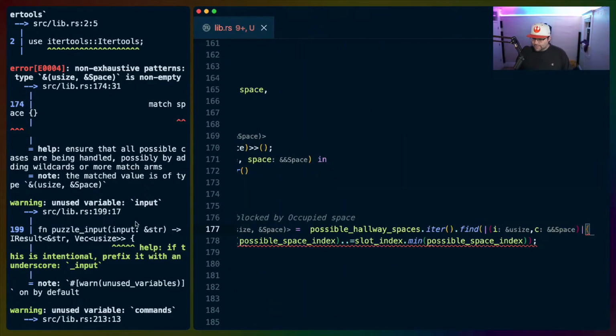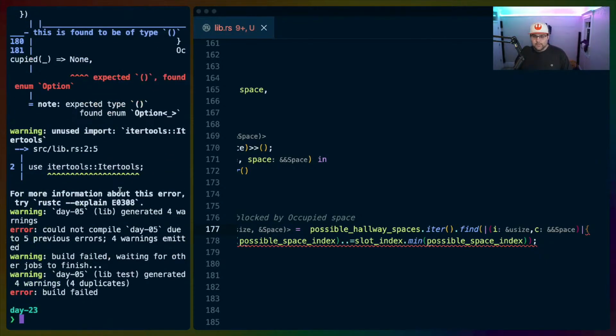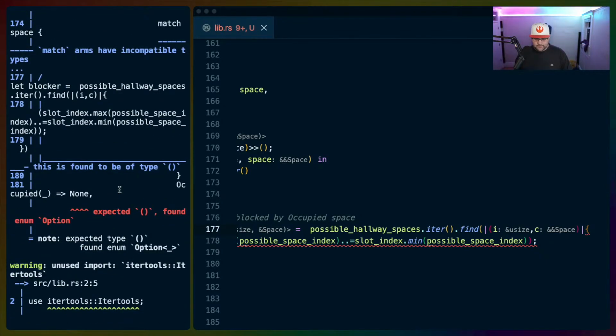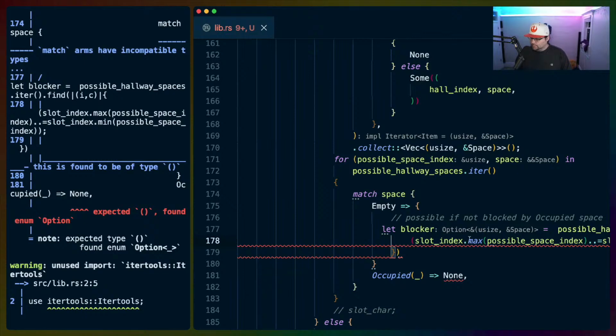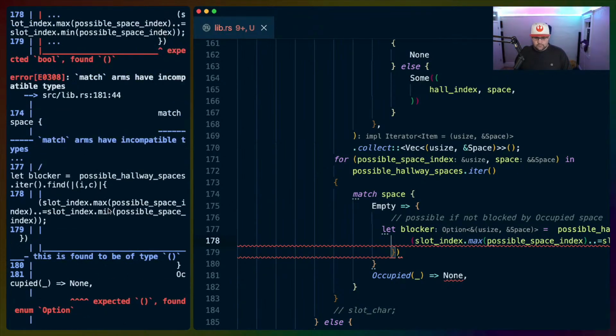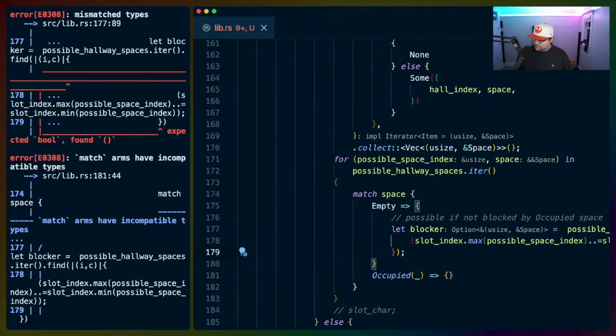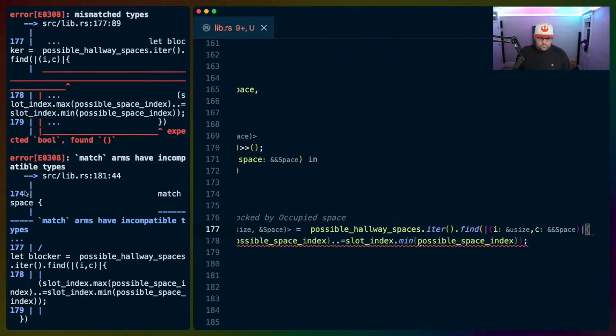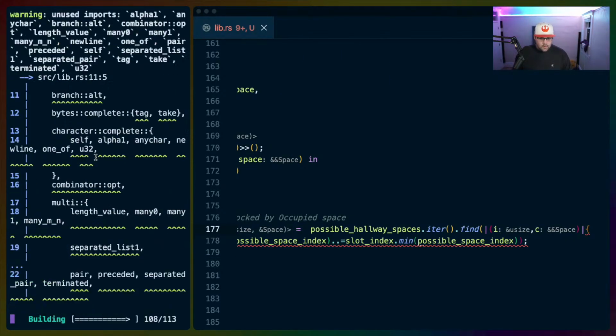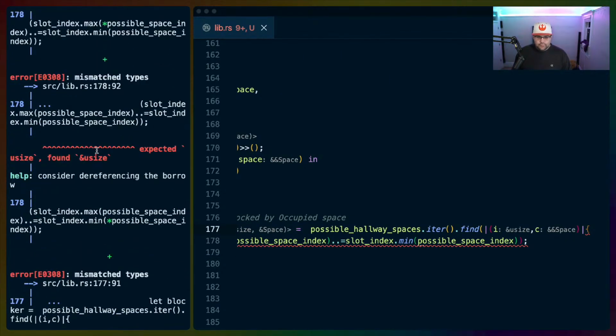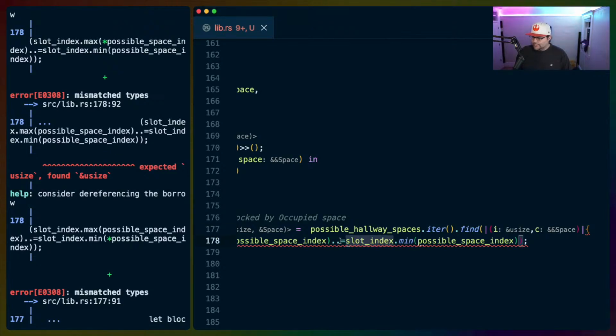Let blocker equals this. This is complaining because we have to put more parens around it. Found reference to usize.